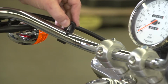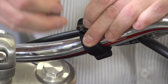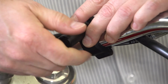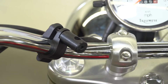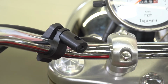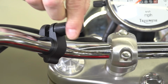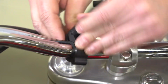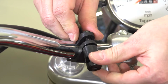Once we see approximately where the handlebar clamps need to be placed, then we will go get the handlebar clamps, disassemble them, and then reassemble them on the bars. There's no exact placement for the clamp. We designed the clamp so it can be done at quite a few different angles. It can be twisted, barrels can be turned, it can be slid up, down. It all depends on what type of handlebar and kind of motorcycle you have. So there's full adjustability on the clamp.